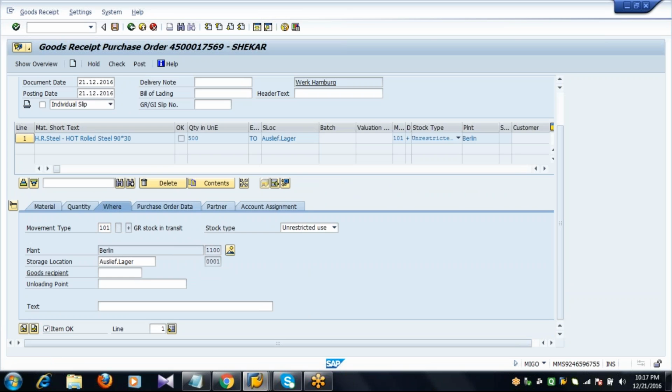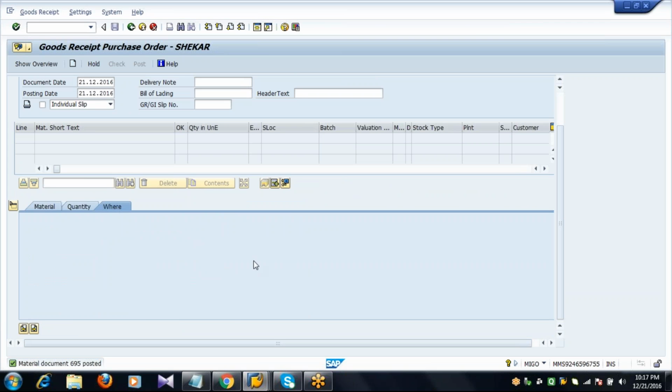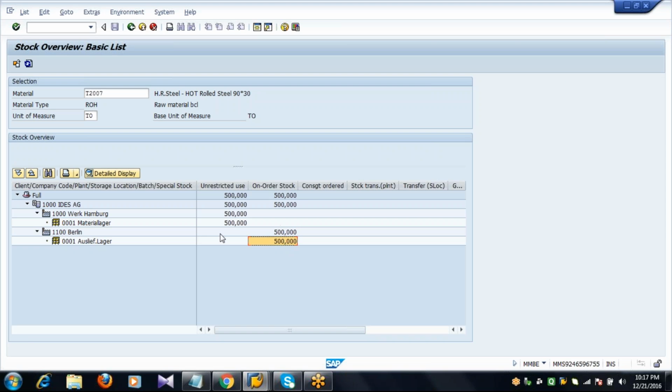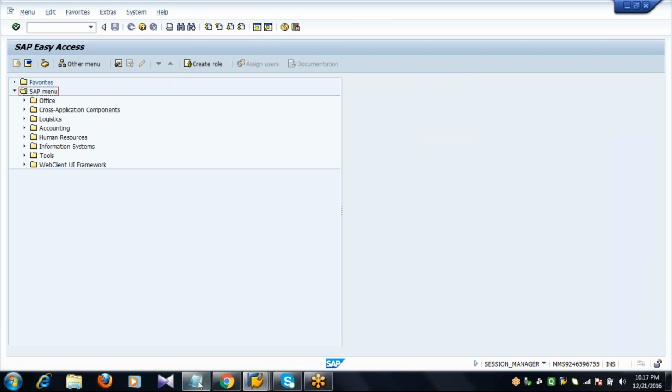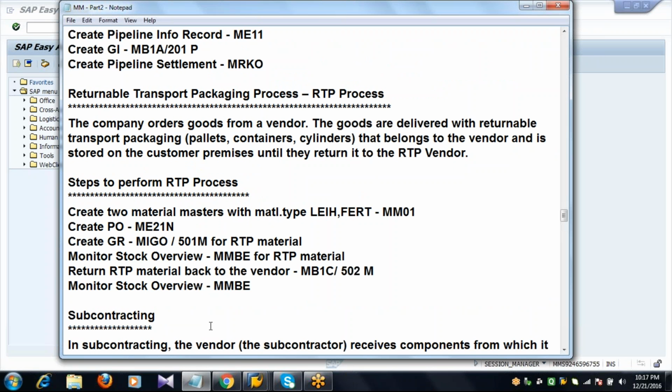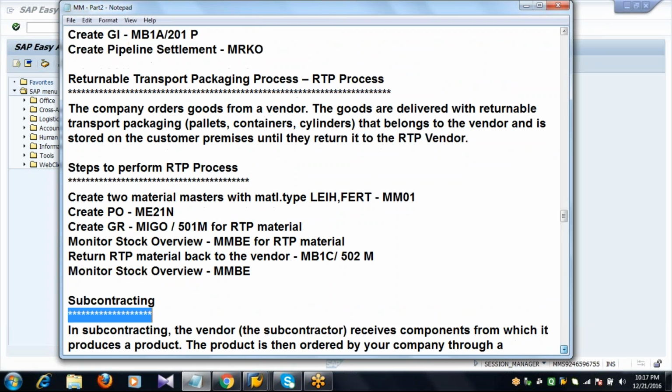Now again if you go to stock overview MMBE and refresh, the stock will update in the receiving plant. So next is subcontracting. The next process is subcontracting.